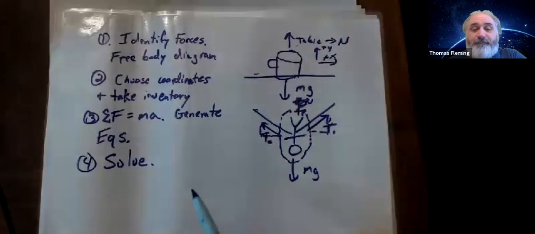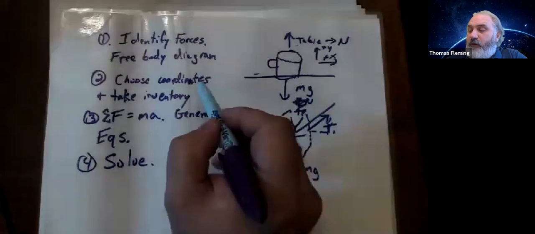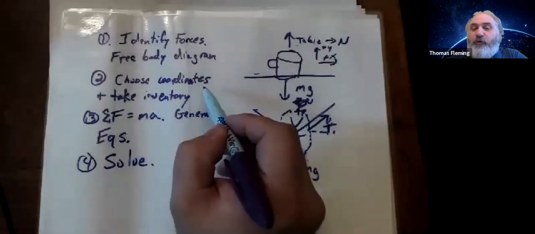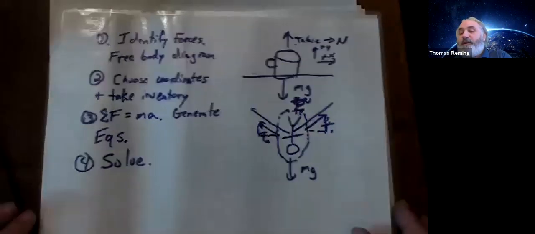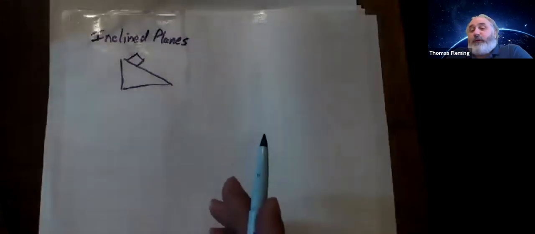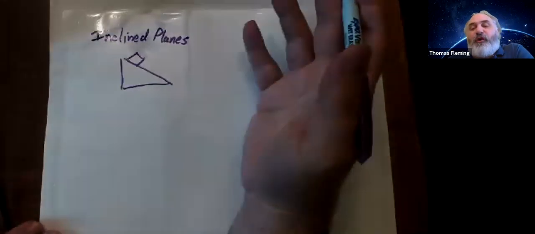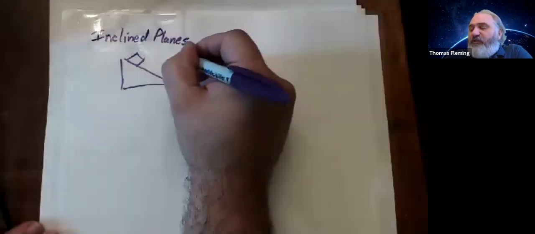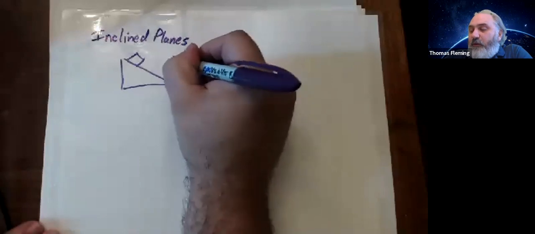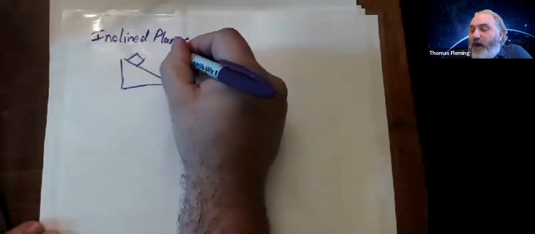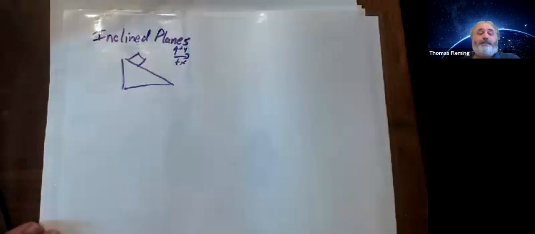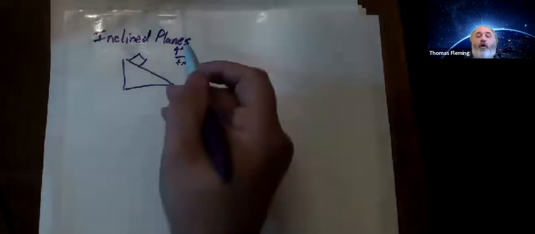So if I see a thing on an inclined plane and I'm doing Newton's laws on that problem, the trick is that when I go to implement those 4 steps, I'm going to implement part 2 in a very special way. I'm going to do it in a special way that makes life easy for me. Because that's what I want. I want to make the problem easy. And normally when I'm choosing coordinate systems, I almost always default to making x be to the right and y be up. That's usually my default coordinate system.